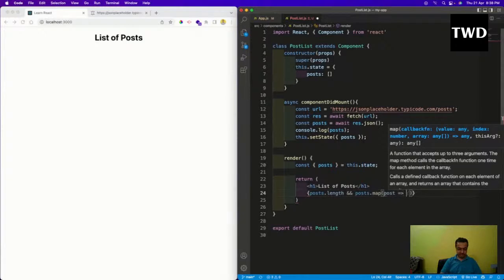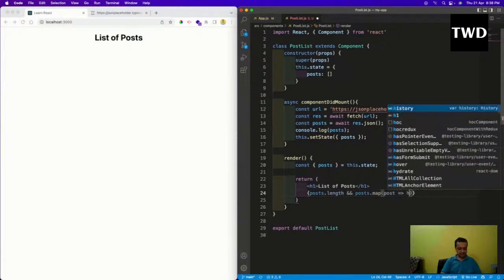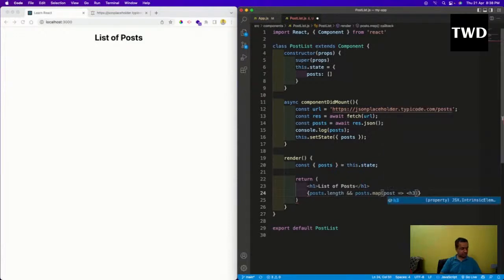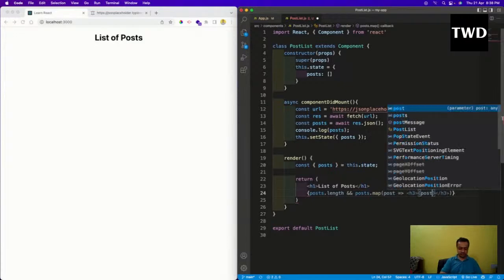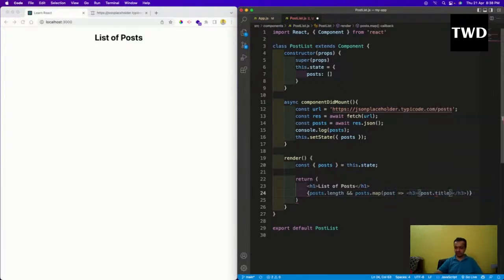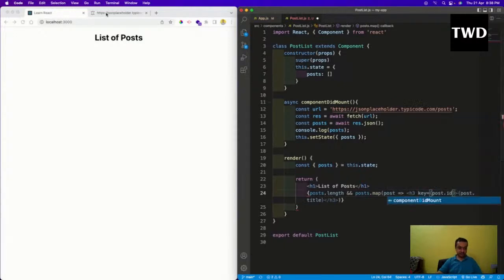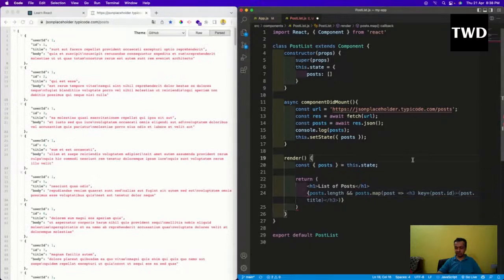And then maybe h3. I'll do h3 and show anything. So I will say post.title, and in this h3 I have to give a key. I have to give key equal to post.id, because we have an id also here. Post.id is also there, so I'll do it.